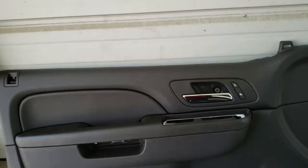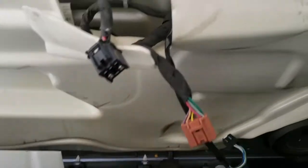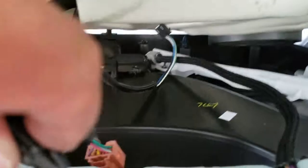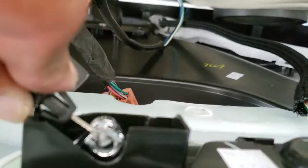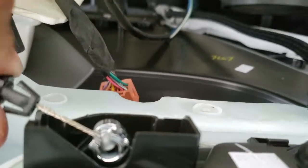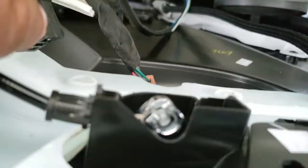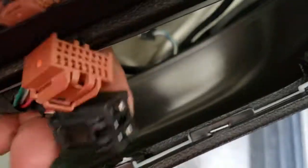Alright, the first thing we're going to do is go ahead and grab the door. There are little hooks down here. We're just going to sit them right in there, and we're going to latch our door handle. This simply goes right in here and through here, and just push that in. And there it is. Now what we're going to do is put in all our pigtails through.